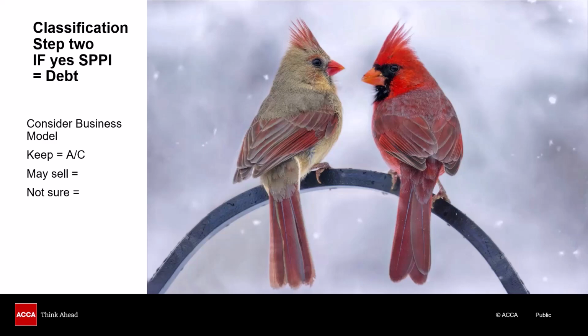But if there's a hint, if there's a possibility that we might sell it if the value goes up, for example, or we might need the money down the line, then fair value is something that should be communicated to the stakeholders because we might sell it. So there's an accountability there as to what the fair value is. But we're not trading it. We're going to hold it for the long term. So the appropriate classification is fair value, but through OCI.